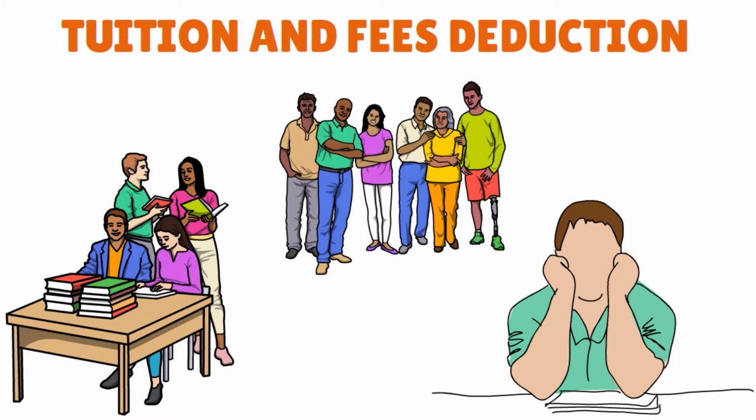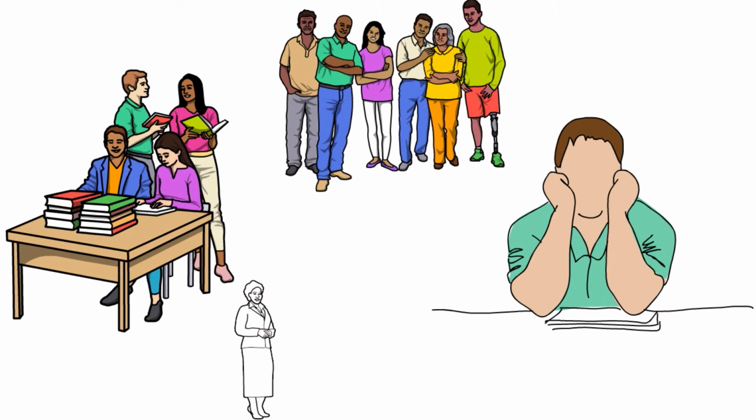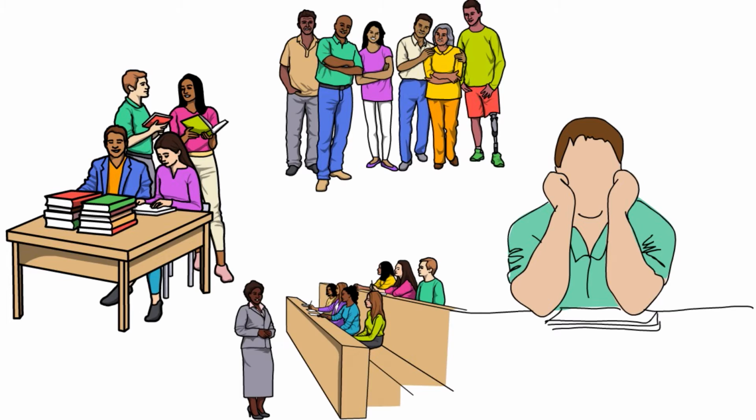In addition to tuition, the deduction covers student fees and expenses for course-related books, supplies, and equipment if they are required to enroll or attend a class. So insurance, medical expenses, room and board, transportation, and similar personal living or family expenses are not deductible, even if they're mandatory for enrollment or attendance.